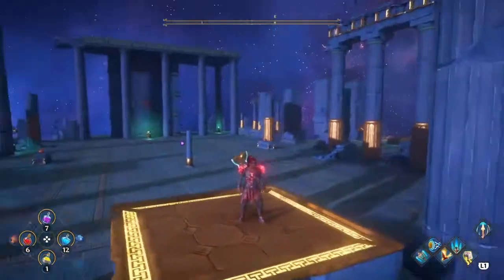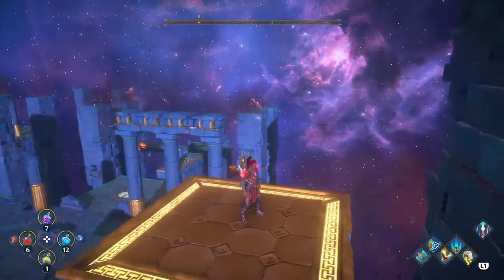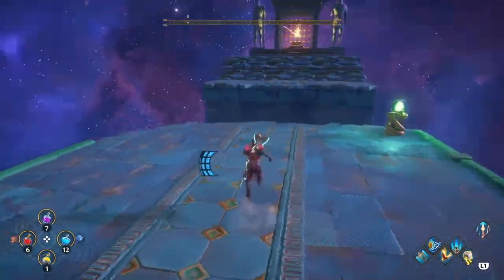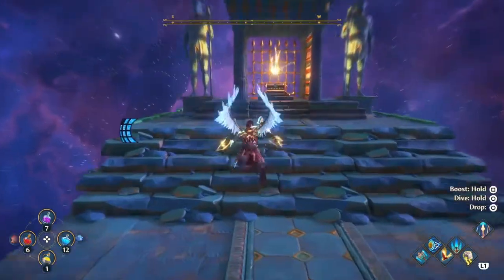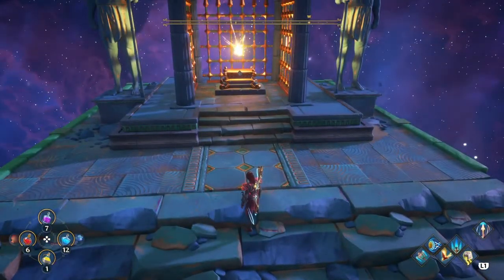Let's go ahead and ride your pillar up. I'm gonna go ahead and verify real quick the tune. So we'll go ahead and just jump up over here. And that is how you beat the Sanctuary of Erebos.